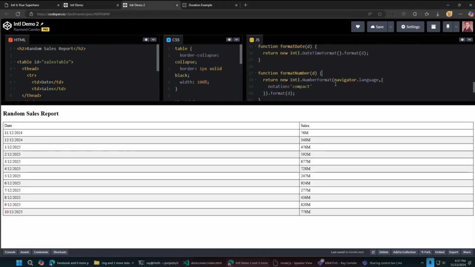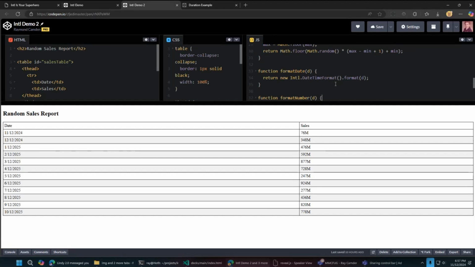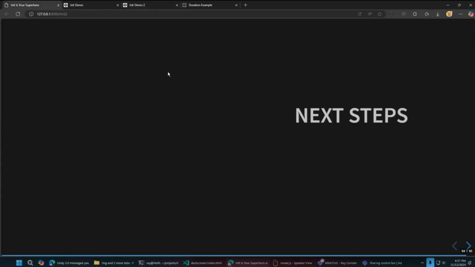If you were worried about browser support, you could do a quick sniff in this function and say, if no INTL, just return the value as is. So that is an option as well, but I would not worry about this. What I'm doing here is supported everywhere. But again, if you're supporting IE6 as well, that is an option.